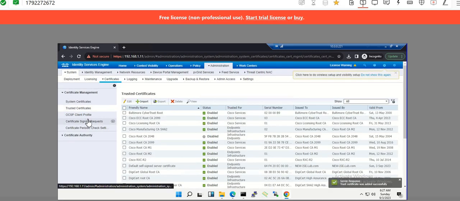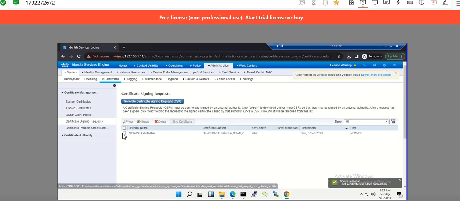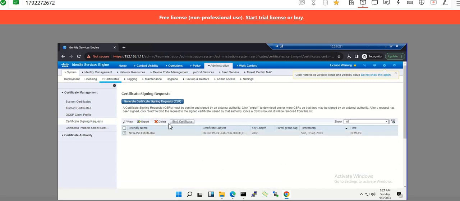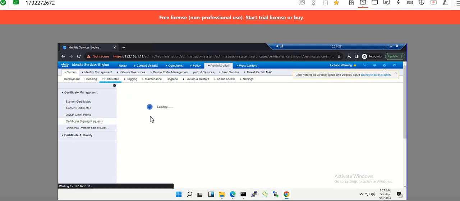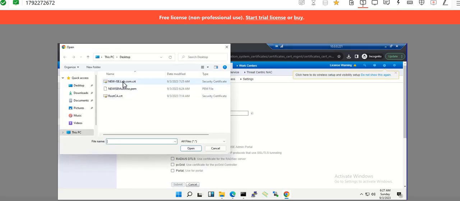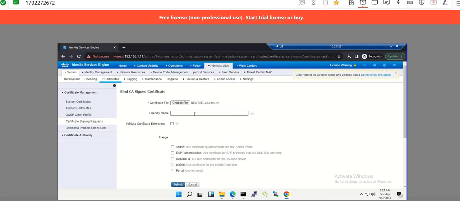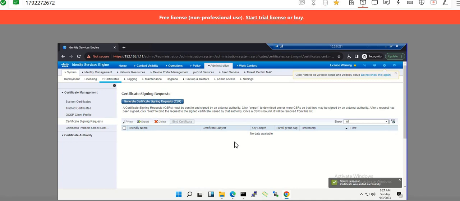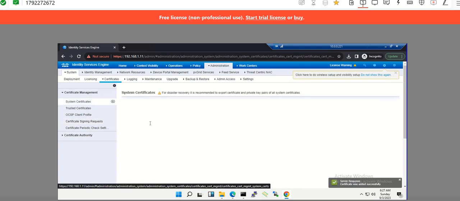Now again just go to CSR and try to bind this certificate. We'll see if it's a success or not. Choose a file, new ISE lab. Okay, submit. Yeah, now you see there was no error and we got the certificate installed.